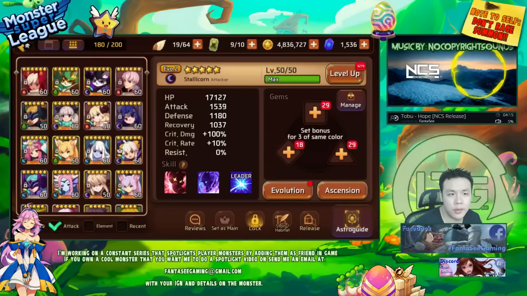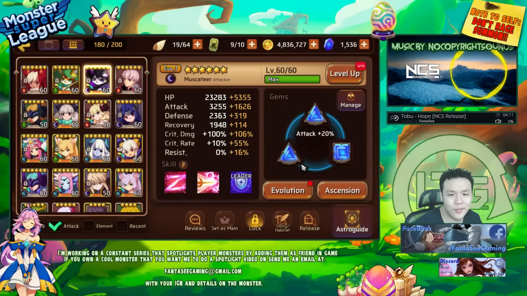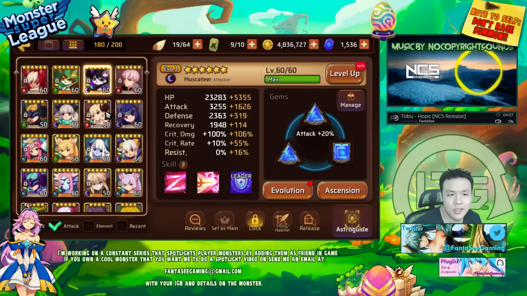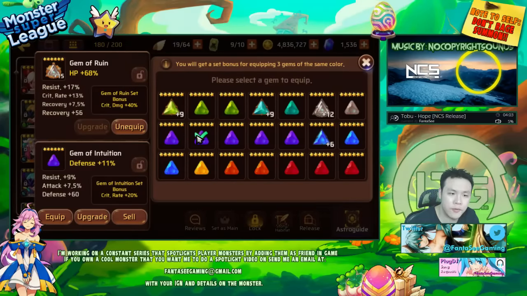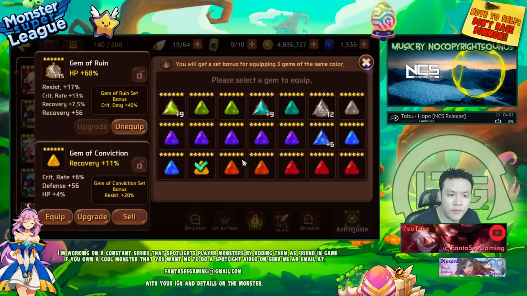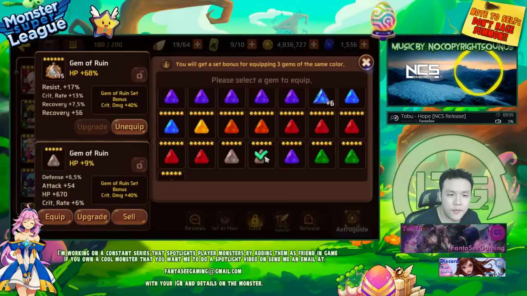All right, so I'm probably gonna spend like two more days working on gems. Yeah, what can I use for this as a replacement for my July? I don't have any HP ones. I mean, this one's crit damage, this one's attack. This one's defense, HP.